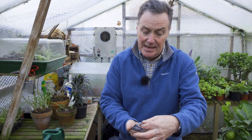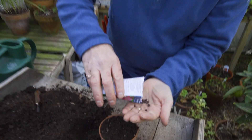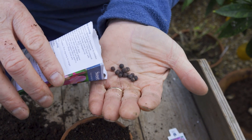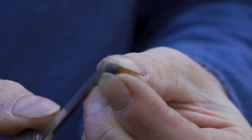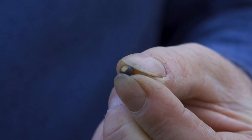I've got a packet of seed — this is a giant waved mix, it's got lovely pinks, mauves and whites in there, and they're nice sized, lovely fresh seeds. I sow about 10 seeds to each of those pots. Some people do struggle to germinate sweet peas because they have a very hard seed coat. There are a couple of things you can do: soak them in tepid water overnight for 12 hours, drain them off and sow them; or use a little nail file or a sharp knife to just take a little chip of the seed coat off. That allows moisture in for germination, but I always think if you buy new, fresh seed it should germinate without any of that, so I tend to sow them without any treatment whatsoever.